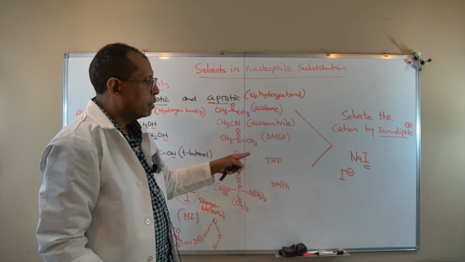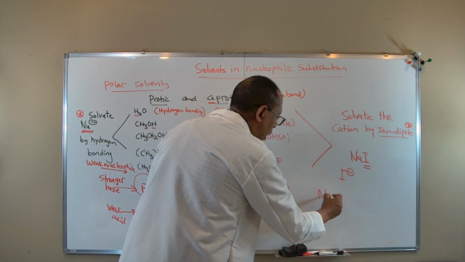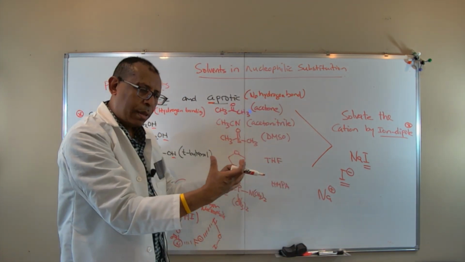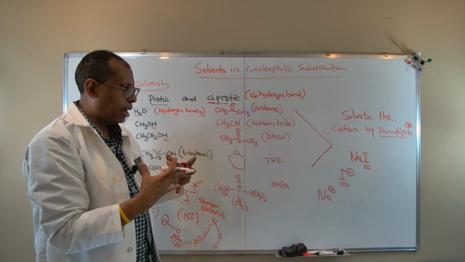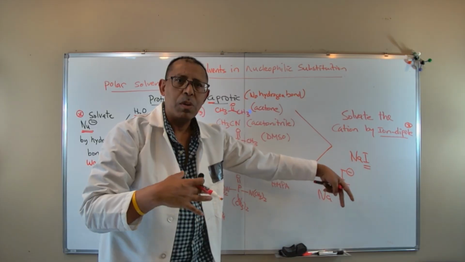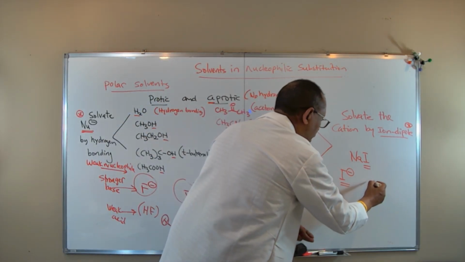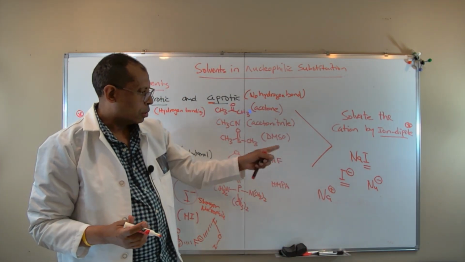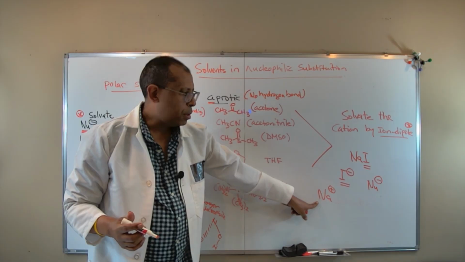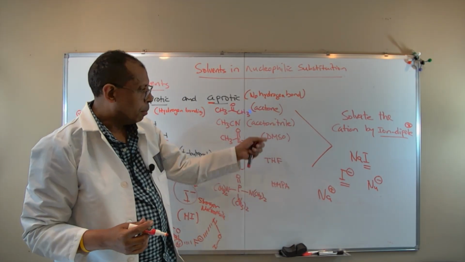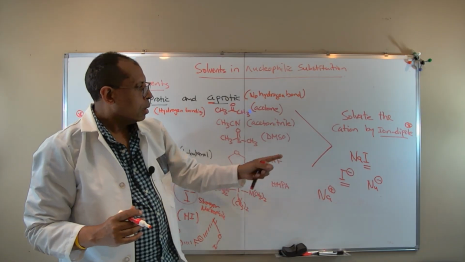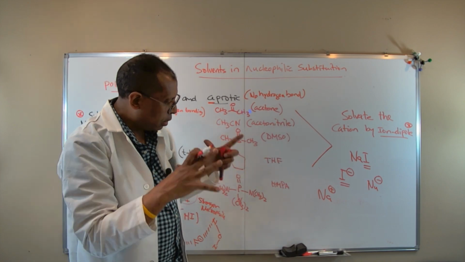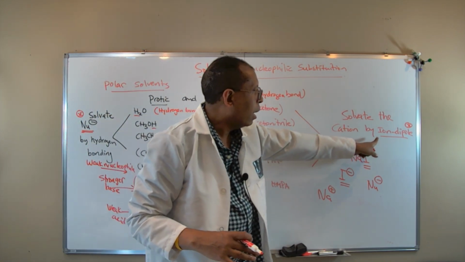The aprotic solvents, usually what they do is they trap the cation, the counter ion, not the nucleophile. So by solvents that can trap the positive ion, you make the iodide, or the X minus, in this case the nucleophile, available for the reaction. So the more the cation, the counter ion, is trapped, the more nucleophilic it becomes. The way these solvents stabilize or solvate the cation is by ion-dipole interaction.